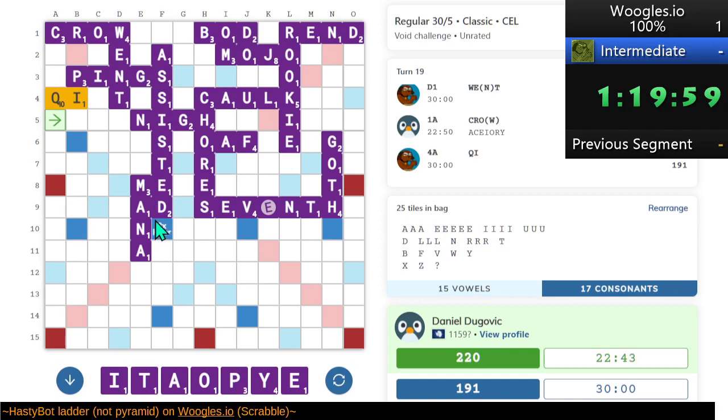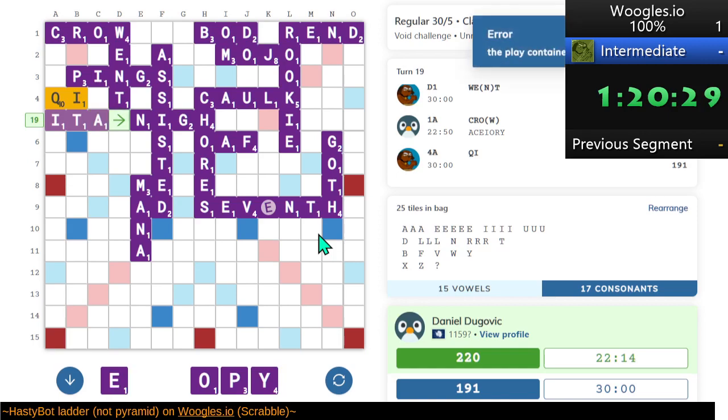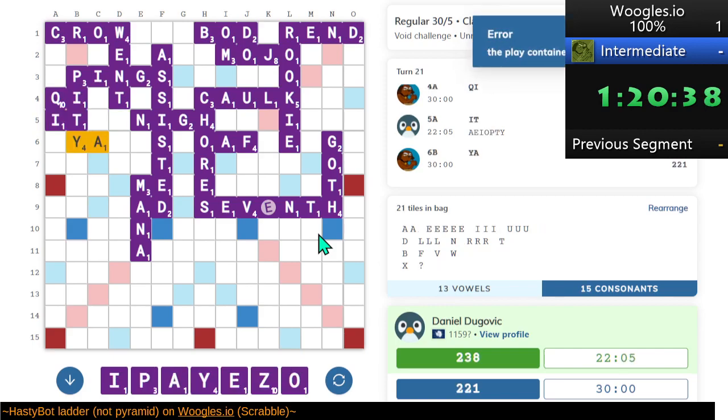Well, we should just block this space because we're ahead. And there are three U's unseen. But blocking it, like, there's so much better I could do than blocking it. But if it bingos here, I will regret that, so we need to block it. And I don't see. Oh, IT, that's fine. I mean, it'd be great to stick on another vowel if we could, but we'll just block this way.